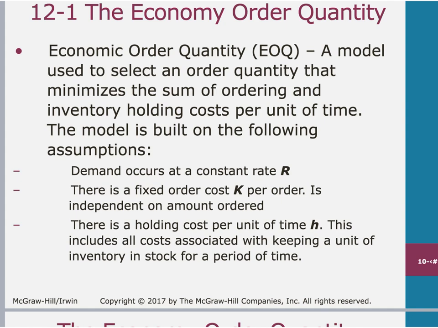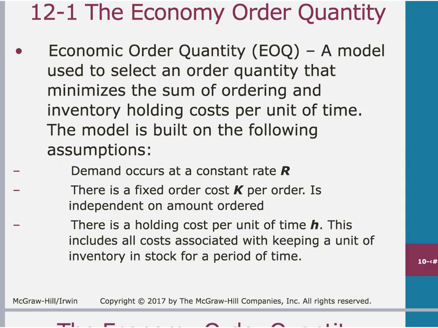There are a couple of assumptions with the EOQ. It assumes that my demand rate is constant and known, which is an ideal scenario, right? It's a good starting point to figure out how much inventory to have. So if the world were perfect, how much would you order? So demand occurs at a constant rate. It's given or told. There's a fixed order cost. So every time you place an order, they charge you a setup cost or some kind of setup fee or order fee. And then there's a holding cost per unit, lowercase h, okay? So the demand is called R, the fixed order cost is called K, and the holding cost is H, right?